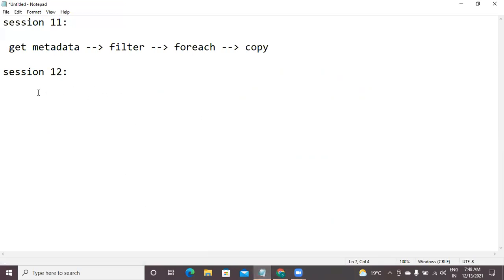So first, one thing I would like to demonstrate to you. First of all, as part of session 12, how to apply multiple conditions in the filter activity.